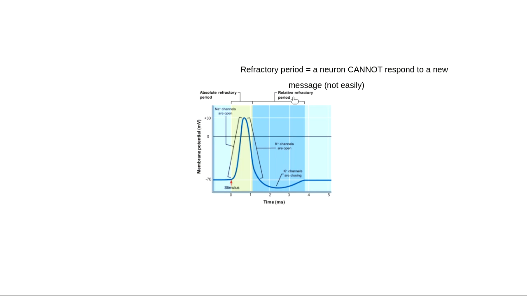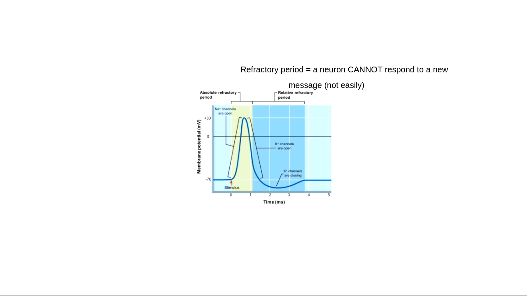There's also a time called the relative refractory period. During the relative refractory period, it's not that I can't respond to a message. It's just really hard for me to do that. So let's look at our graph here and see these two time periods, and then we'll talk about why we have these two different time periods here. So the absolute refractory period of a neuron, this period happens first. It is a period of time from when a neuron first got a message all the way up till about when it gets close to threshold-ish, again, when it's repolarizing its membrane.